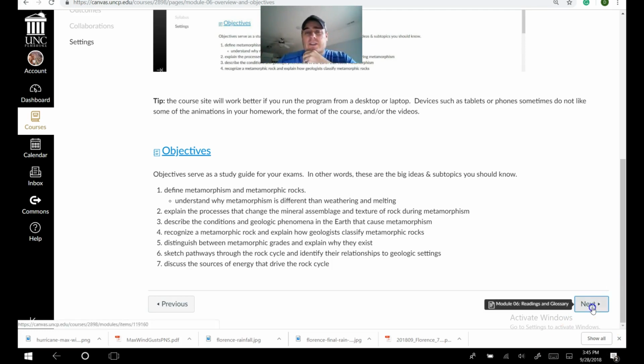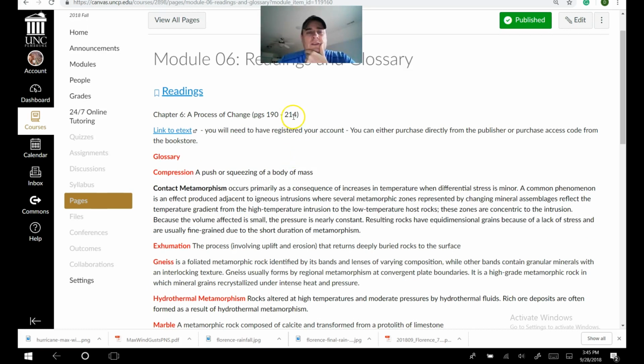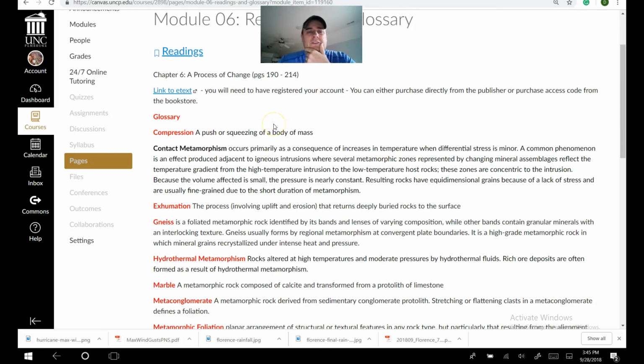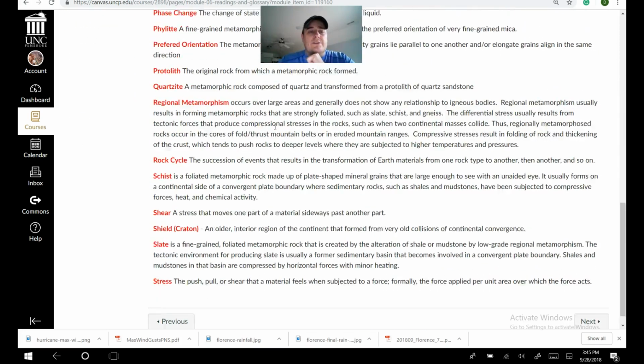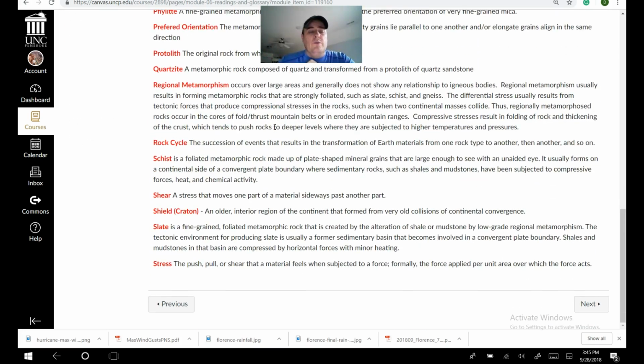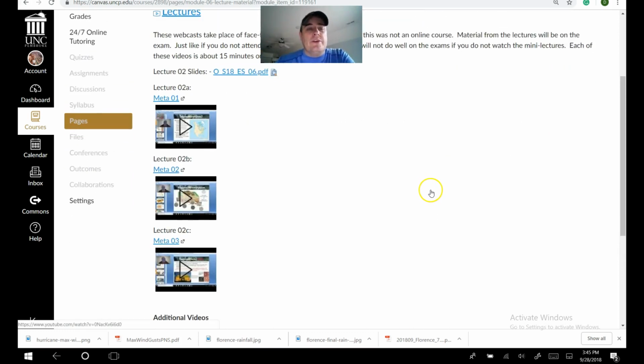So in this section, really what you need to do is go through the reading a little bit. It is chapter 6. It's about 24 pages. Go through it, make sure you're understanding it. Make sure you understand the concepts. These are all concepts that we could discuss in this section, and we'll discuss most of them in some detail. And here are the lectures to go with it. There are only 3 of these here. It should only be about 45 minutes long as the lecture, so it shouldn't be that bad this time.